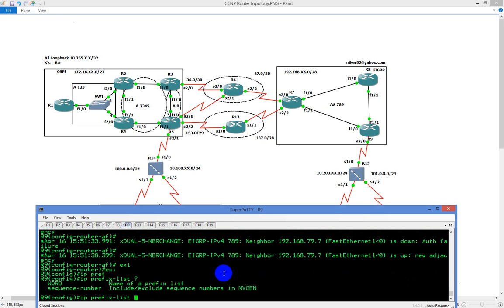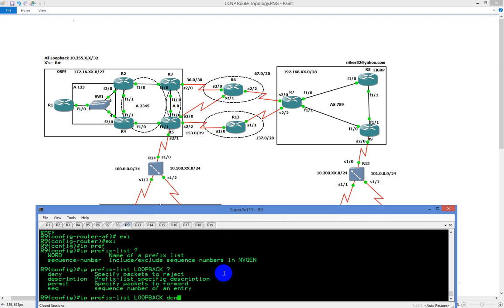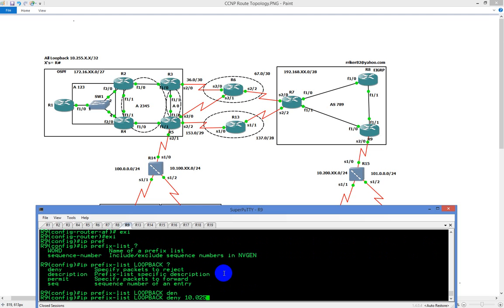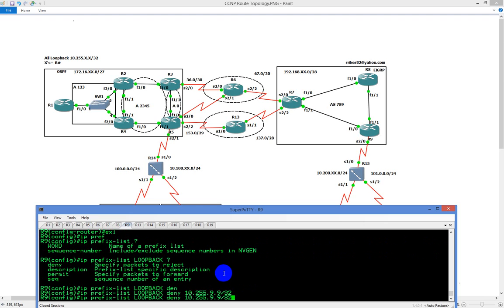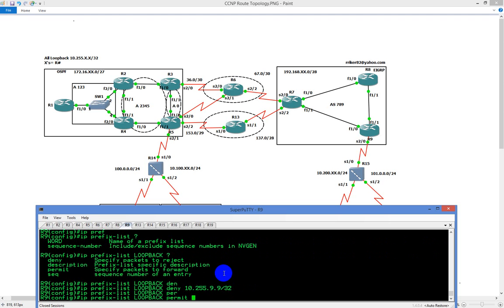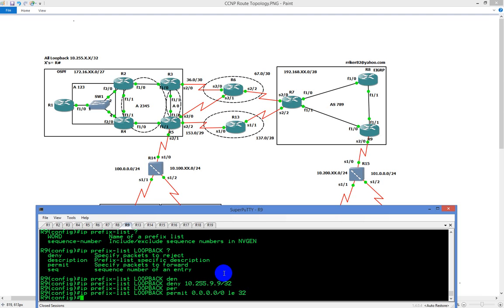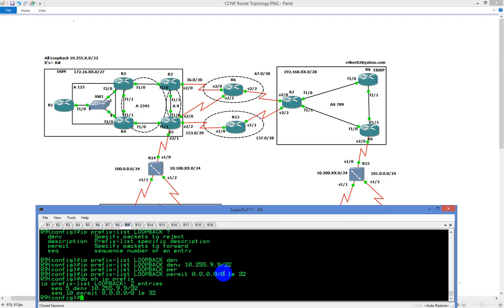We're going to type in loopback, and we're going to say deny 10.255.9.9/32, and we're going to do a permit 0.0.0.0/0 LE32, which is everything else. So do show IP prefix list, and you'll see that we have the sequence 5 comes in, and then anything else gets permitted.